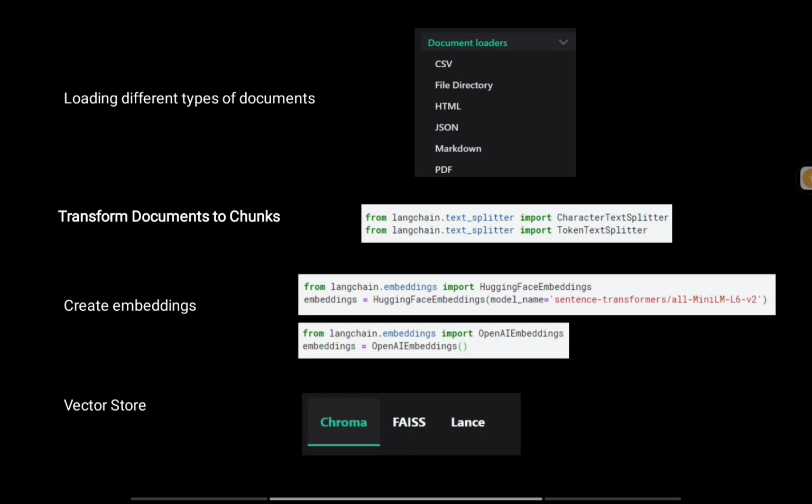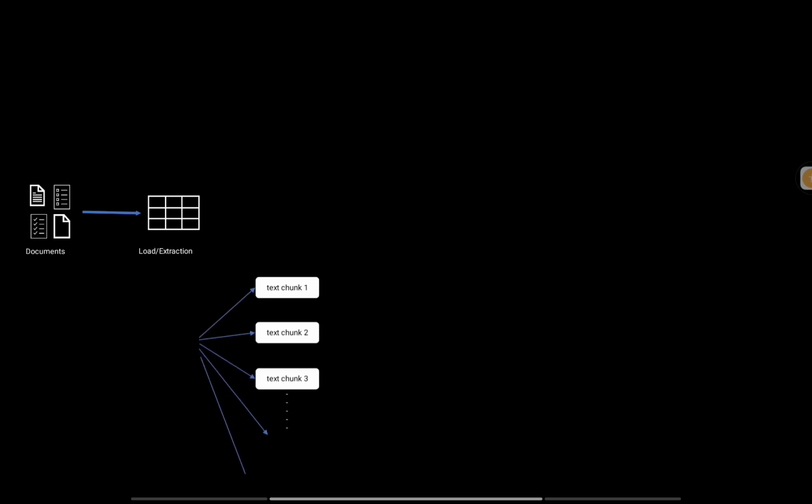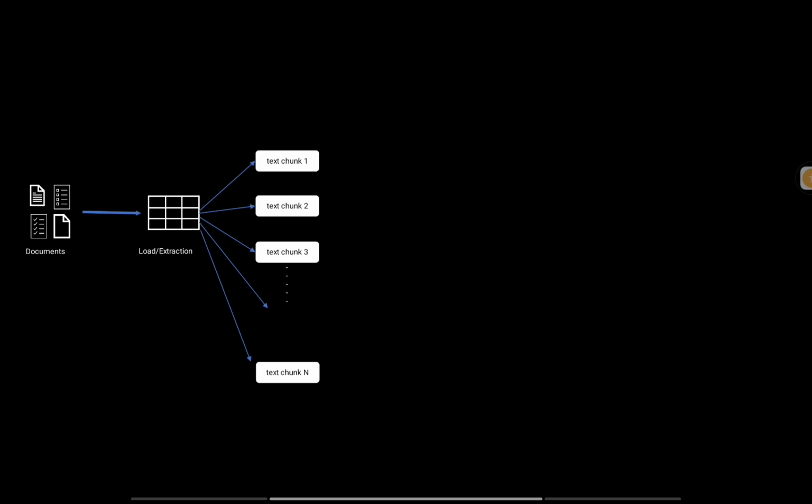Now let's visualize this whole process in a more systematic fashion. At first we have our documents, which the model is not aware of, such as domain-specific documents or documents more relevant to recent times. Once we have those documents, we use the document loaders to load them, and once loaded, we create chunks out of those documents. As I mentioned, the size of the documents may be very huge, and that can exceed the maximum token length of the LLM.